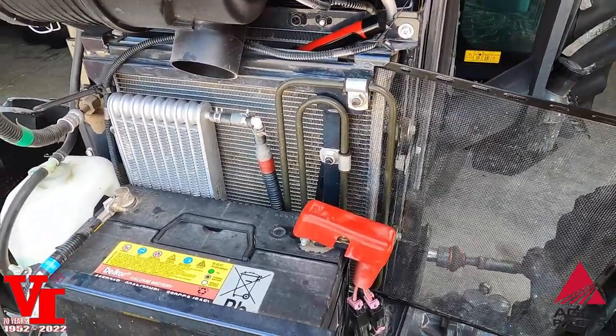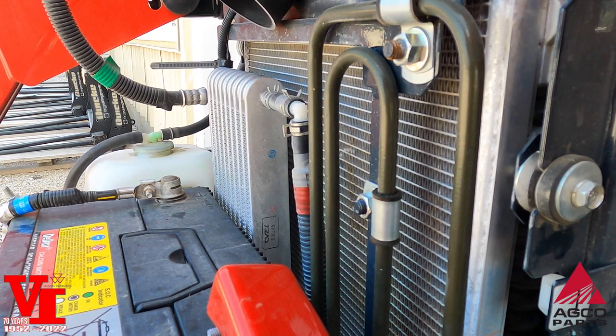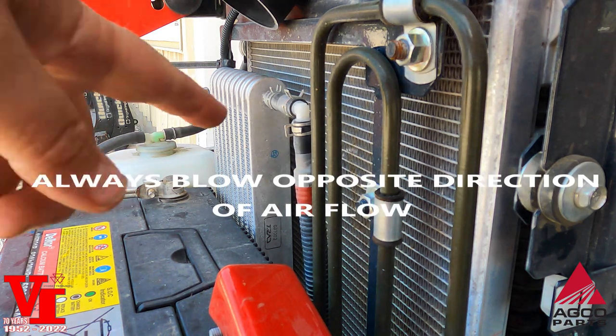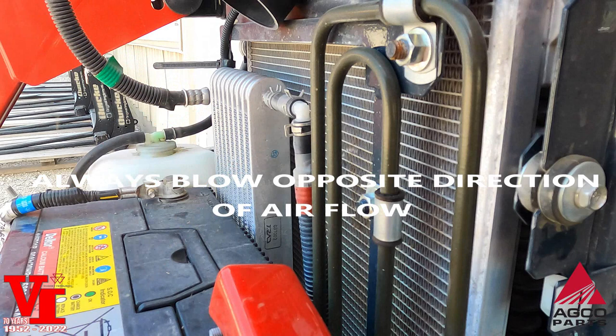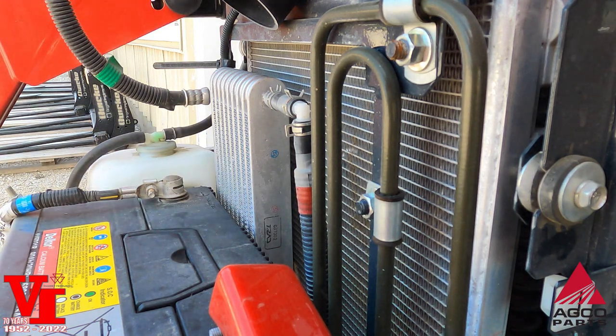We're going to set up a camera here and go to work cleaning this condenser. We're going to insert the air comb in behind the condenser and start cleaning out all that stuff. You can see that stuff coming out. You can have a fuel cooler down there.